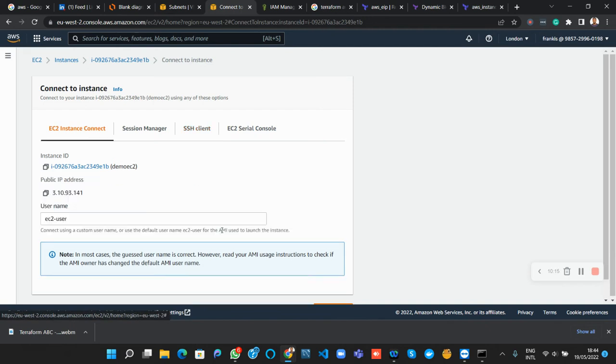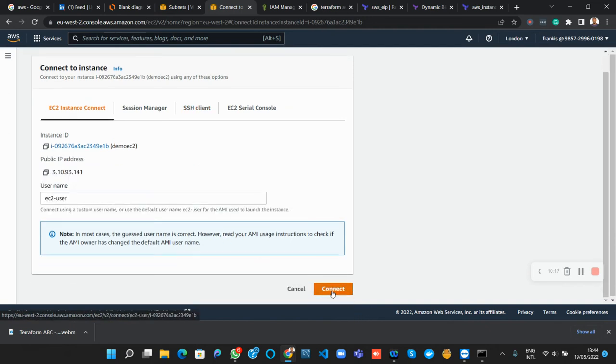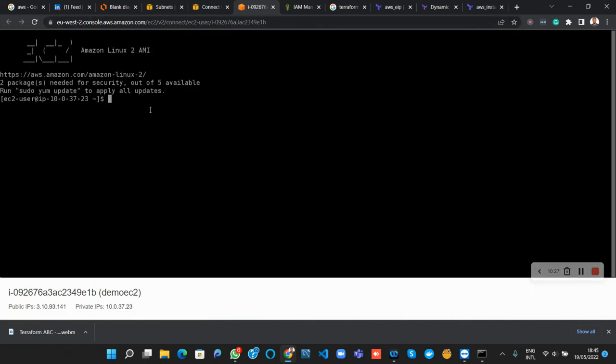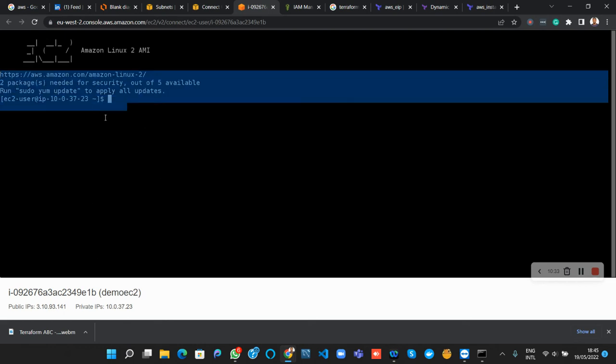Let's use instance connect and see if everything works fine. So far so good. Yes, these are EC2 instances that we deployed using Terraform.